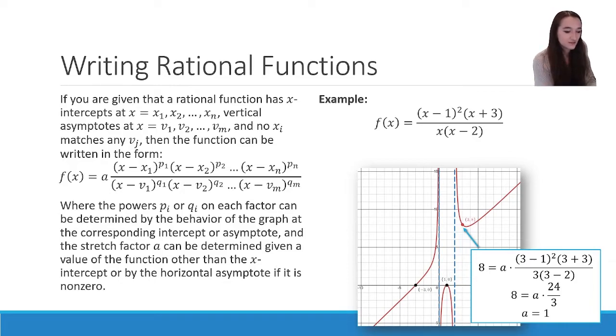So in the end, this function would be (x minus 1) squared times (x plus 3) over x times (x minus 2). And if we really wanted to be thorough, we would check our work by seeing, does the very clear slant asymptote that's present actually match what would happen if I did the division here? It should. We're not going to go through that right here, but it's something you would want to think about. Ways to check your work: is this asymptote accurate?